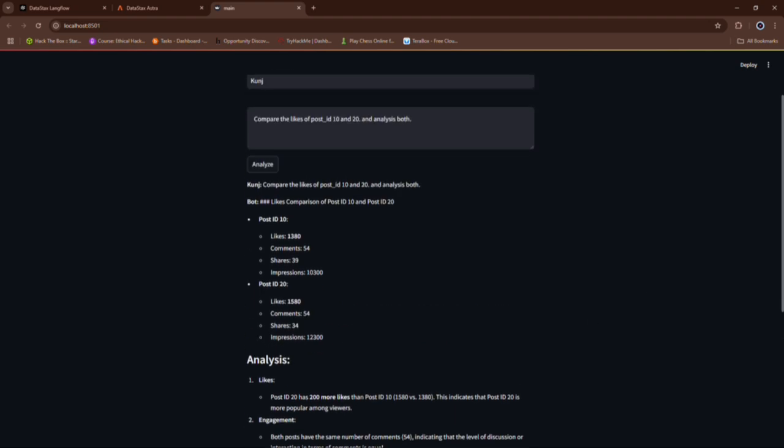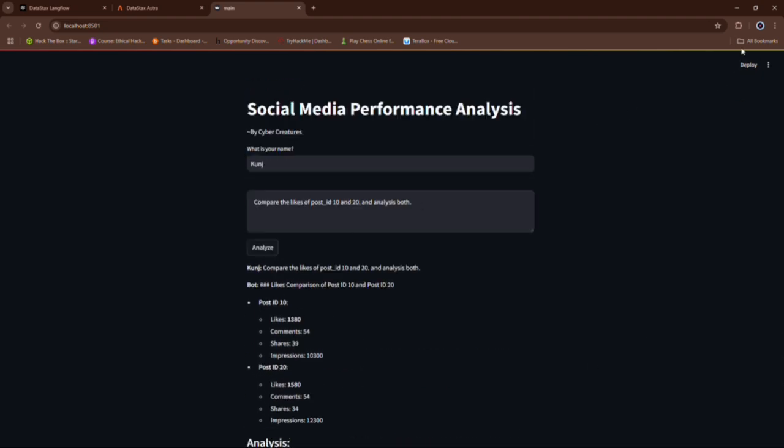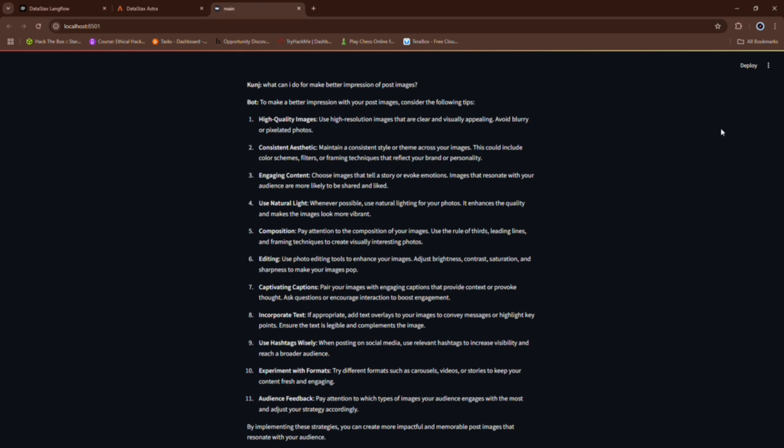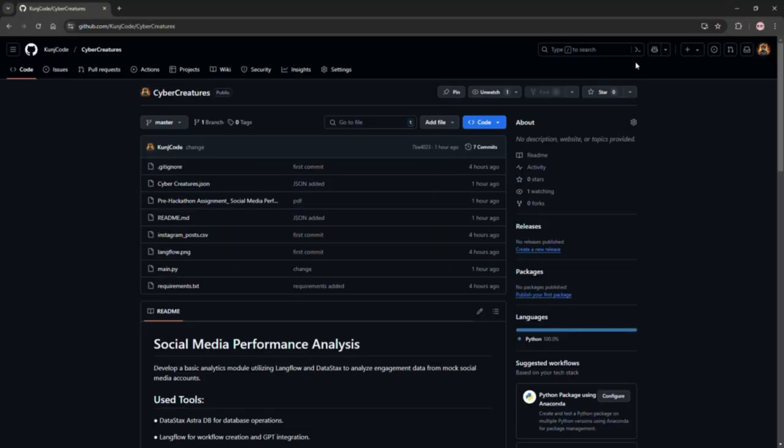It provides an overall conclusion, that the static image post performs better in terms of likes, comments, and sentiment score. It is not claiming a fact, since we have randomly generated the data. Obviously it may be wrong, reels may be better in reality, but according to the data it is providing the response. You can ask many other questions, like what can I do better for the reel post type, or which time is better to upload a reel post, and so on. You can ask whatever question you have.